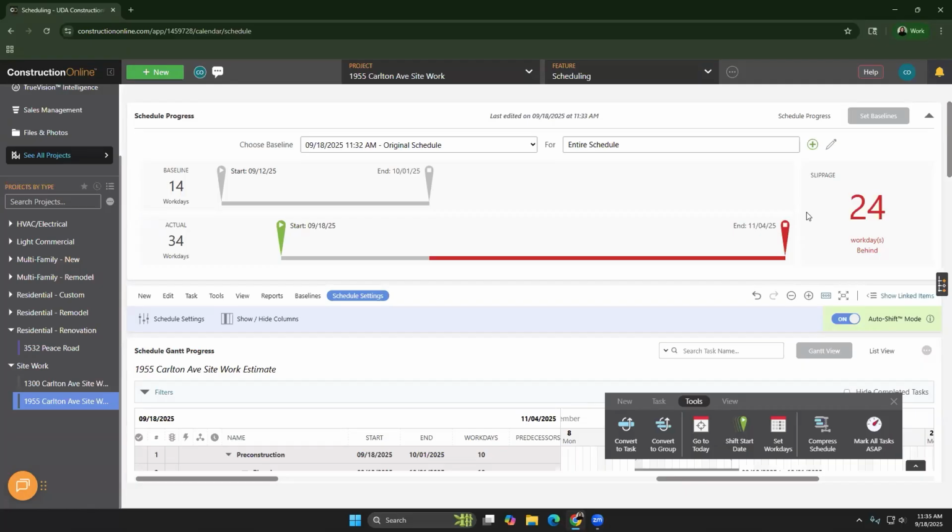Now, you may be thinking, what does that have to do with me? It's great to track slippage and all, but I don't see how this can be beneficial. Where this becomes the most beneficial is thinking long term, and getting a return on investment in Construction Online. If you are constantly taking baselines on your projects from the beginning of the schedule and you are going back and comparing those, you will start to notice patterns.